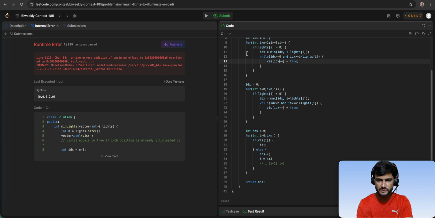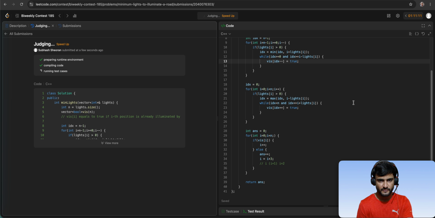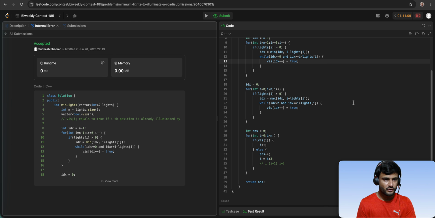Also do this thing, index minus minus here. Okay, great.